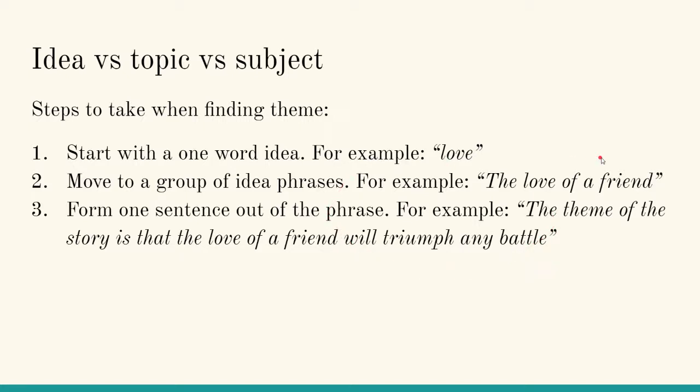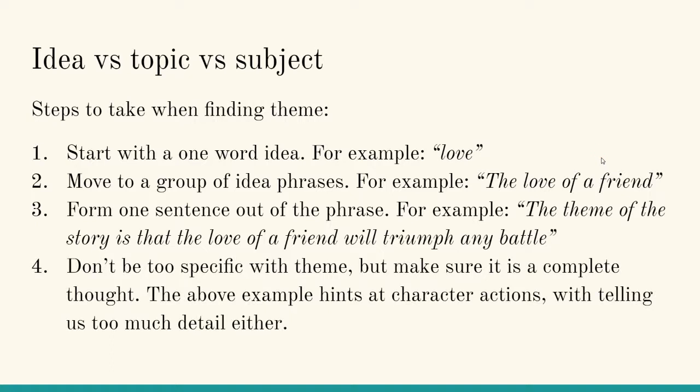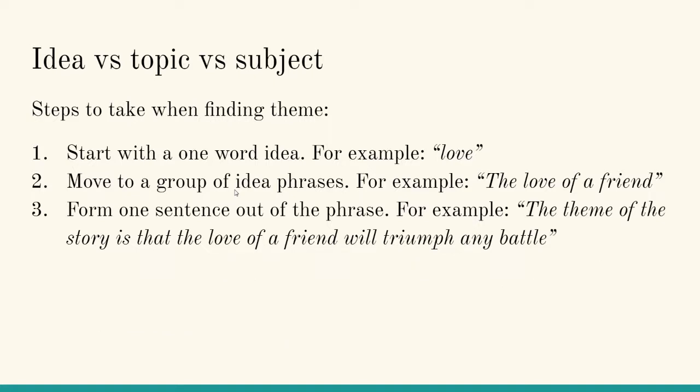So that's a good guide that she has for you in the reading. Don't be too specific with themes. She makes a really good point: don't be too specific, but make sure it is a complete sentence. This hints at character actions, right? Because we can kind of indicate that friendship survives over anything else. So we can maybe gather that character actions solved a problem in the story, but we don't know what this story is. We don't say, the character wore red and then saved their best friend who was trying to survive. It's too specific because then it starts to sound like plot action, and we don't want that. So just some advice there.